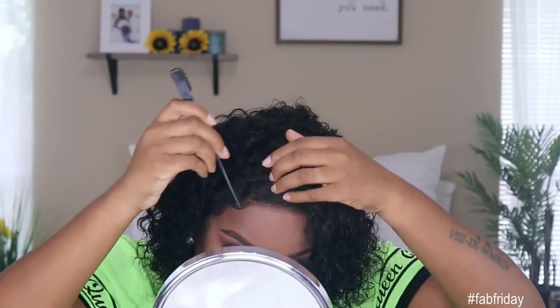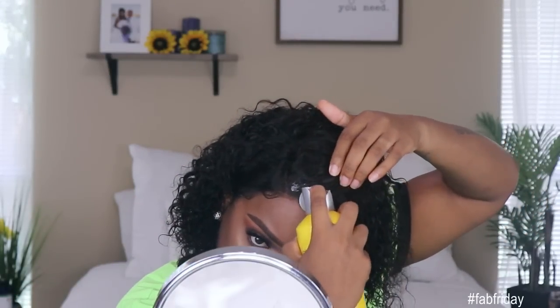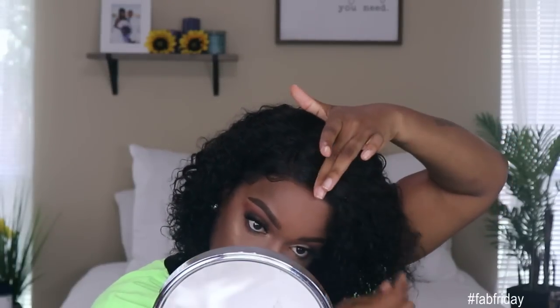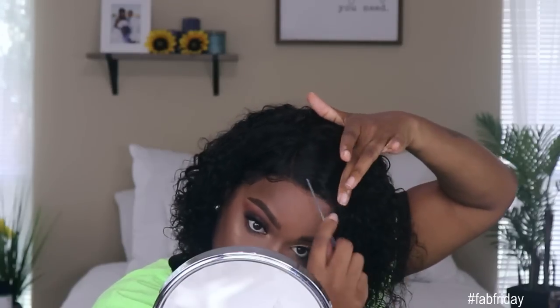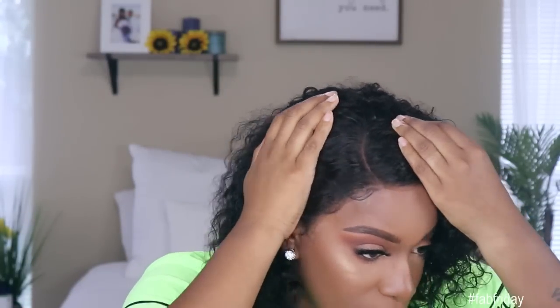I do want to put a part here. To make sure your hair stays in place all day — especially with the part — I'm going to use my freeze spray to push it back in there, and just comb that in. So this is the finished product, you guys. Very simple, very cute, very easy to put down. For that $60 price range, you cannot beat the style, curl, and unit like this. The only thing I'd change about this laydown is to leave a little extra lace on your sides — I didn't have trouble on one side but the other took some time. It's better to take lace off after the fact than to have to work without it. That lace laid down perfectly. Put some powder in the parting space as well — good to go.